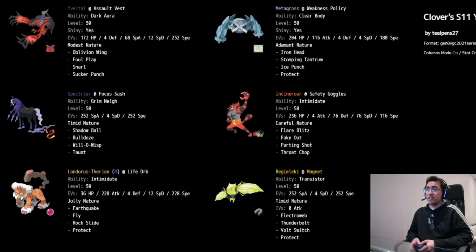Metagross, again, that speed tier is 113, so you can outspeed base 100 speed creepers after a +1 or a -1 from Regieleki. Again, same idea as the other team. Max Steelspike, Max Quake to boost your defenses while hitting hard with that Weakness Policy boost. Spectrier, again kind of like Yveltal, is meant to give you some speed control with Bulldoze, and then Will-O-Wisp to weaken your opponent's physical attackers like a Zacian or Groudon that doesn't want to take a Will-O-Wisp. I know it says Taunt on that Pokepaste, but again, that should be Snarl, so I'll go ahead and fix that when I post it in the video description, but that is meant to be Snarl.